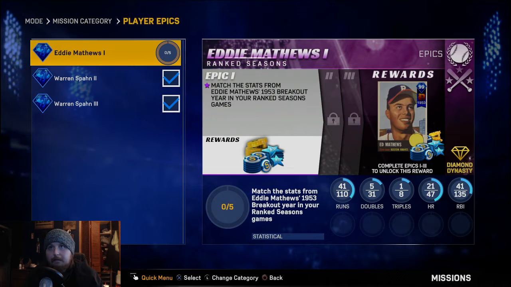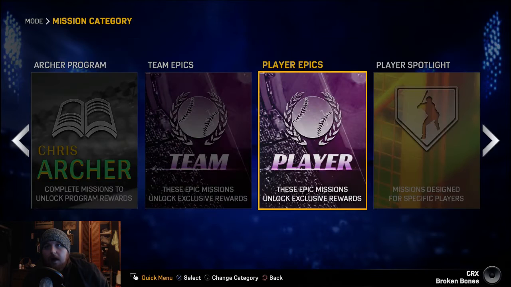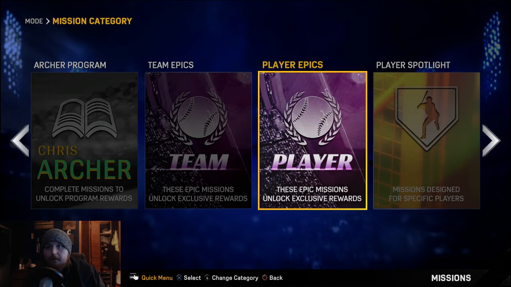Like, it's amazing. And I know of another one. I think if you score 5 runs in a Battle Royale game or something like that, you can get a mission for the Shawn Green card. I didn't even know Shawn Green was in the game until yesterday, but it's a 92 overall Shawn Green card that's really good. Just through regular gameplay, just playing the game.